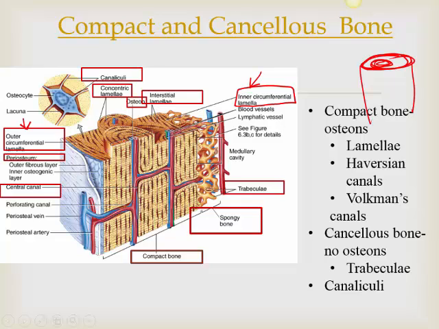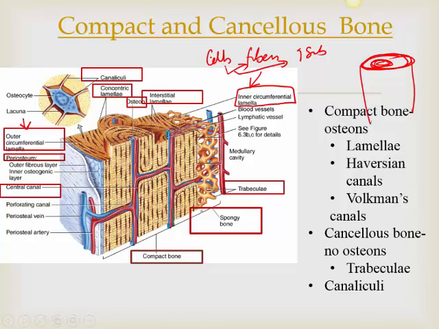Now between these lamellae, the cells. Remember, bone is connective tissue. So what did connective tissue have? It had cells, it had fibers and ground substance. The cells are the ones which give rise to the fibers and the ground substance. The fibers are the collagen fibers, and the ground substance is the calcium, phosphorus and hydroxyapatite crystals, all of that mixed together. And so we call these two things matrix. We did that when we did connective tissue.